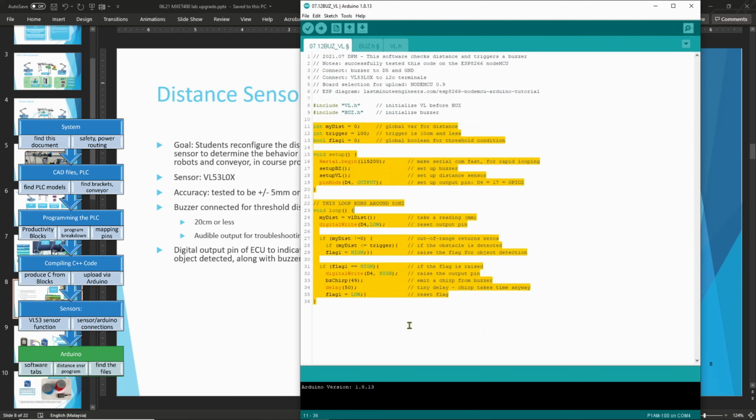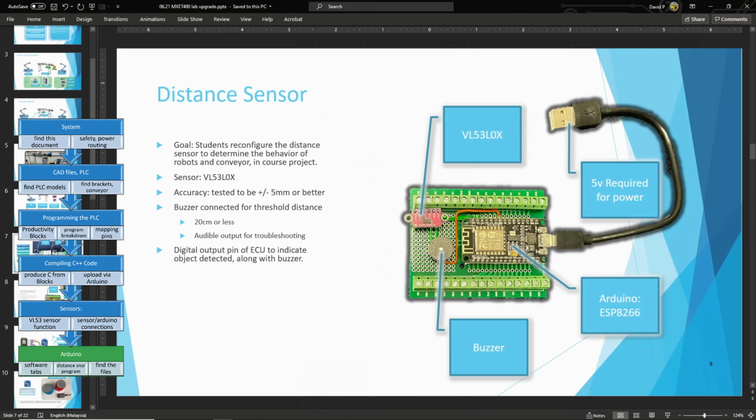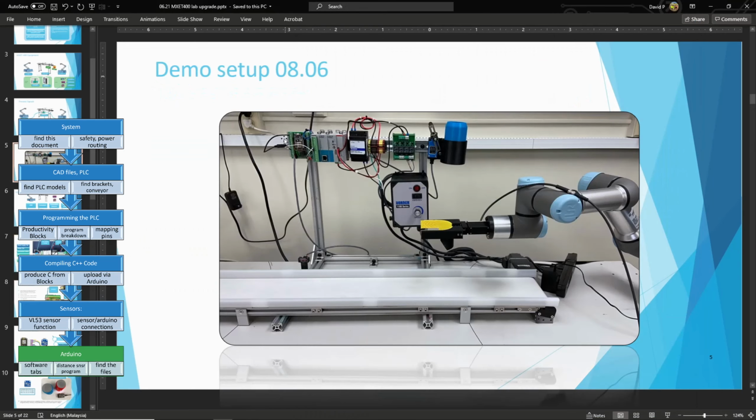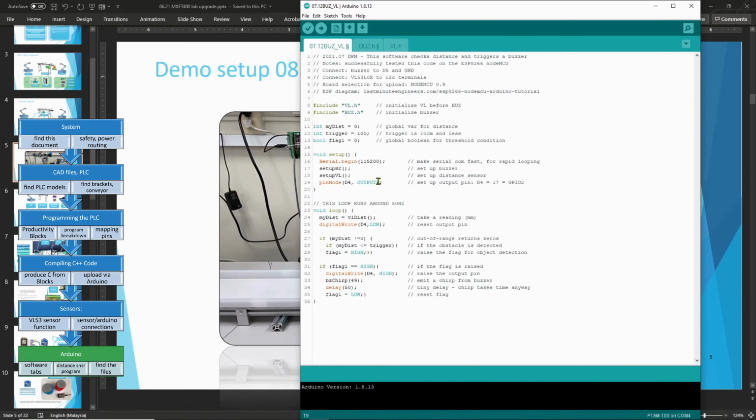So this is the main file that determines the behavior of this code. So we essentially set up the buzzer after starting the serial communications. We set up the VL sensor, and by the way, the serial communications is only used for debugging, because once it's placed on the rack here, it doesn't have any ability to communicate over serial to the user. That's only talking to your laptop or your PC while you're running. Then we set an output pin for pin D4, which is going to communicate to the buzzer, to the P1AM.